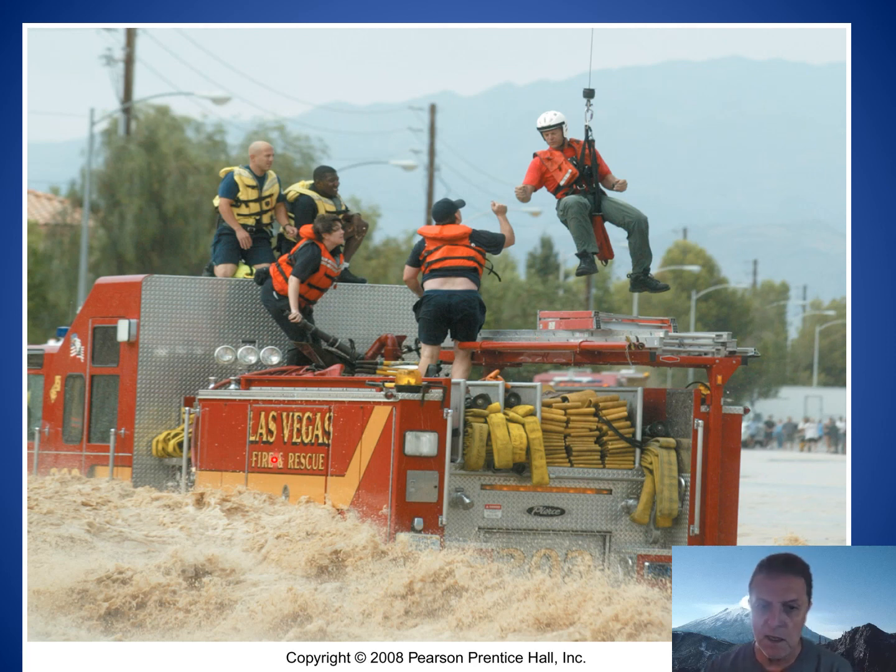This is actually in Las Vegas, which in this picture is experiencing flooding due to intense thunderstorms, desert outbursts of rain, heavy precipitation, and the drainage systems in cities like Las Vegas may not be designed to handle huge inflows of water. So you get situations like this where fire and rescue is out there trying to rescue people, but they get stuck themselves and they have to be rescued by rescuers.